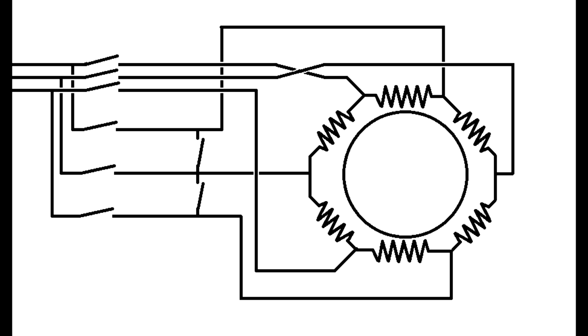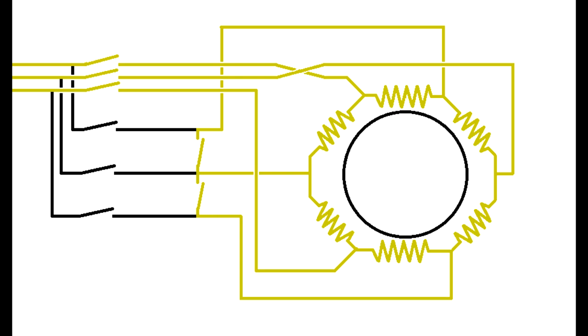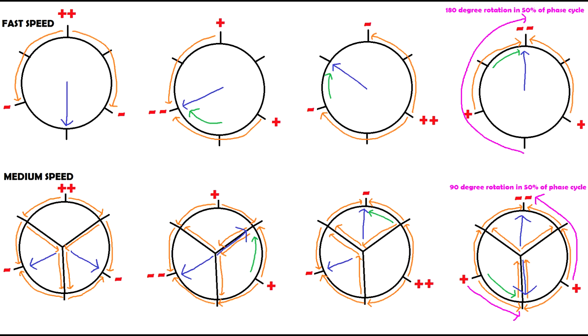It has to be fully switched off and fully reconnected in a different configuration to get it to go to its full speed. And that's pretty much how it works. You run the motor up to half speed on a certain timer. After that timer's completed, you then disconnect it, reconnect it on full speed, and run it up to full speed. And you get speeds from 1.6 meters a second up to 2 meters a second, and maybe even 2.5 meters a second. So you get a lot more speed out of it.